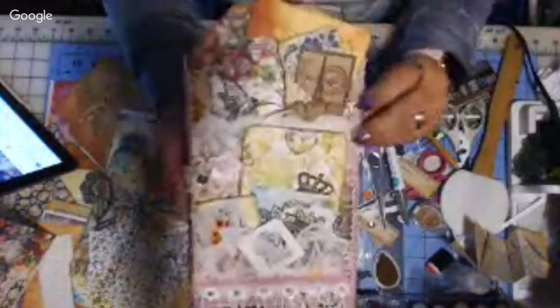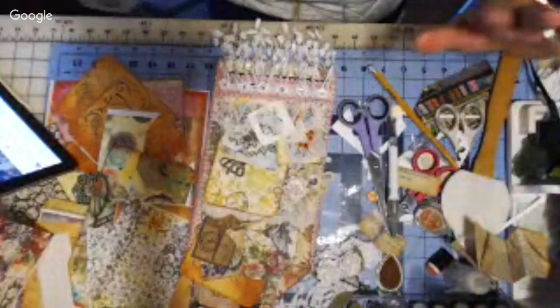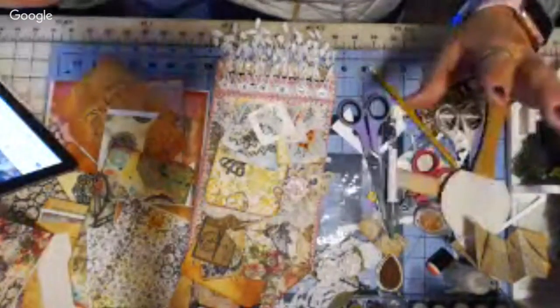Aw. That looks beautiful, Rosie. You're doing an amazing job. Thank you. I wish my brain would work that fast, but I'm not, like I said, I'm not even thinking. I'm just doing. Maybe that's what I need to do from now on.